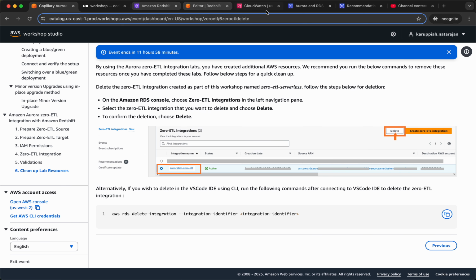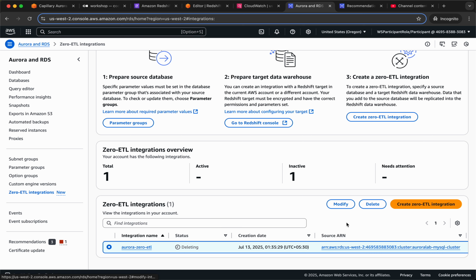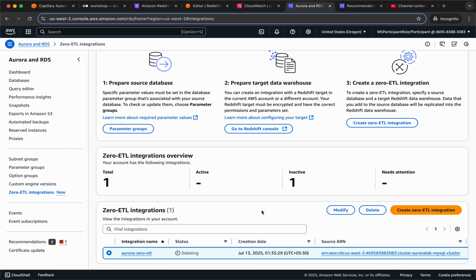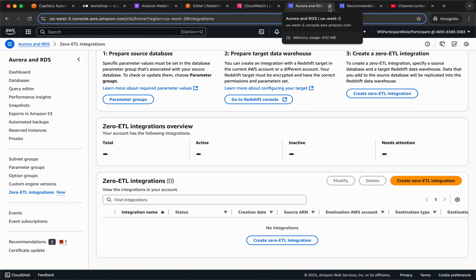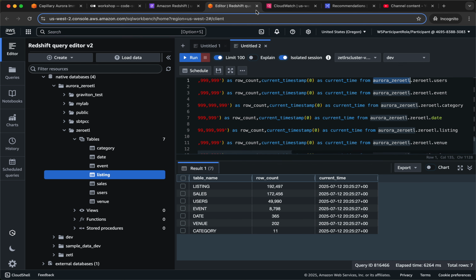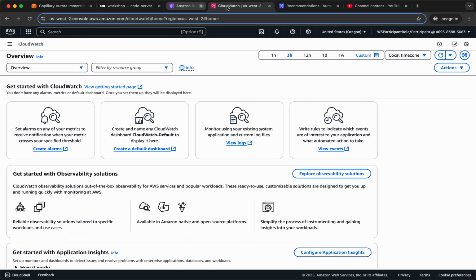So I think that's it. So this is in deleting state. So this is confirm. Yep, it is in deleting state. So now if you just reload, it can't be deleted now hereafter, and this we can close, I think, and this should not show anything. Yep, and here you're good to go.